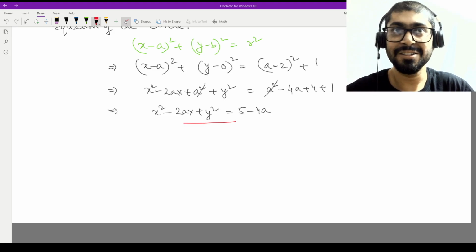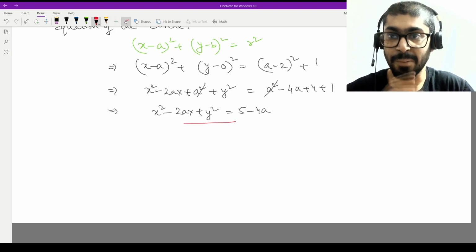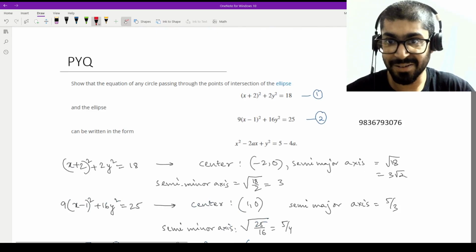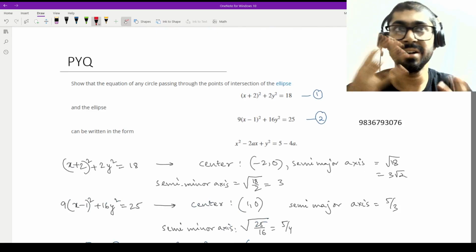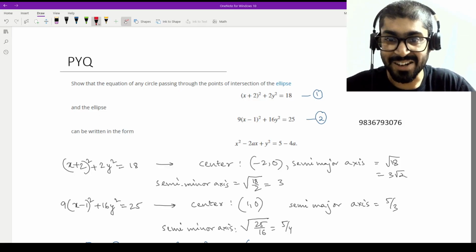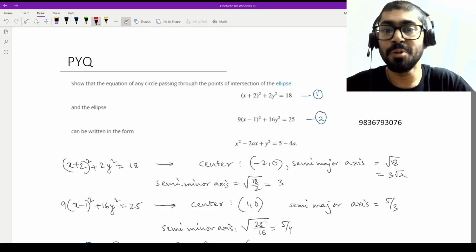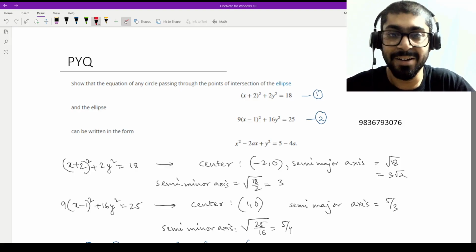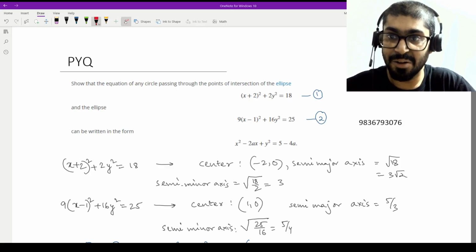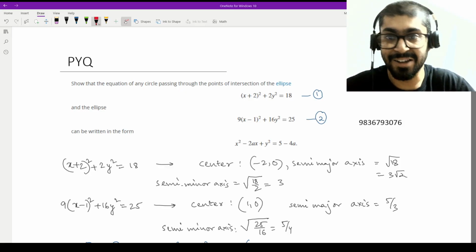See, not all results that you obtain for proving a certain thing in an examination will be useful, right? This does not give us any useful information about the radius of the circle or the nature of the circle. Well, circle is always circular. By nature I mean the equation of the circle. It would be much more useful if we could put the value of a. That would give us x square minus 4x plus y square equal to 1. That would inform us how the circle looks much more easily rather than this weird equation. But then again, that's what they want us to prove, an identity, so we did that.